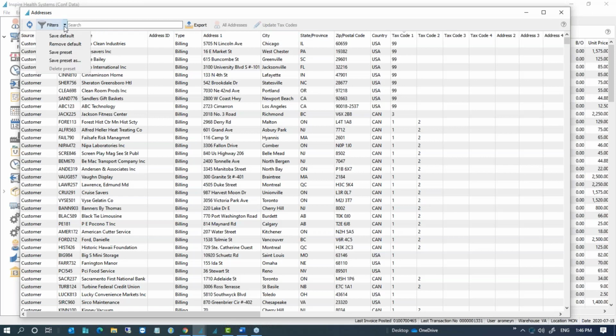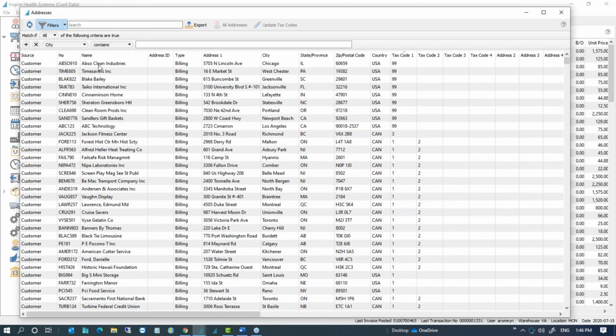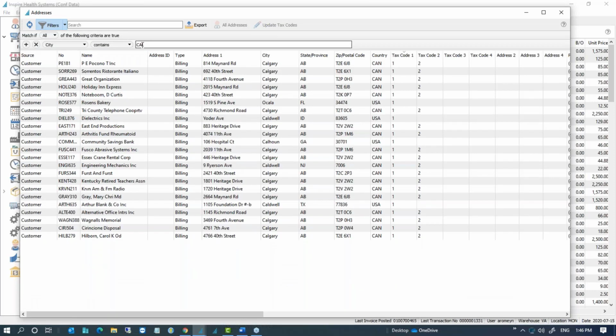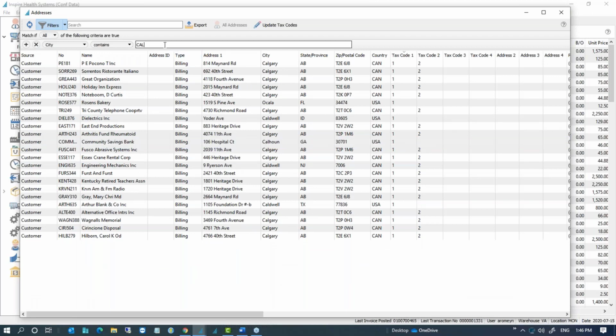We did have add filters here. So, you find a customer in Calgary. So go city contains CAL. So there's all Calgary. Well, not just Calgary, Calhoun as well. So you can put the larger word in there. Does that answer your question? I'm not sure, because I know the person who asked the question is a long-time user, so I would think they would know, but hopefully that answers the question.